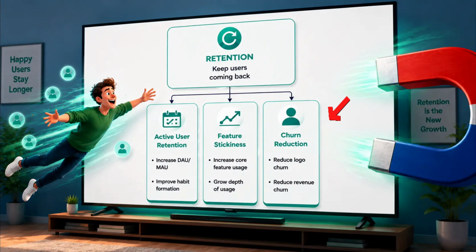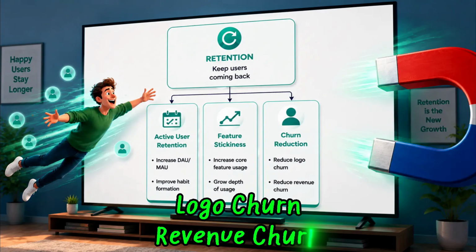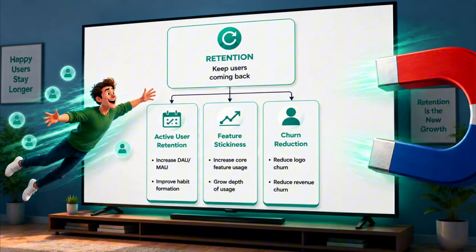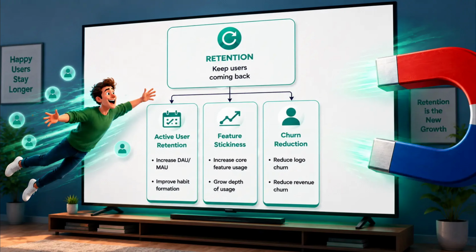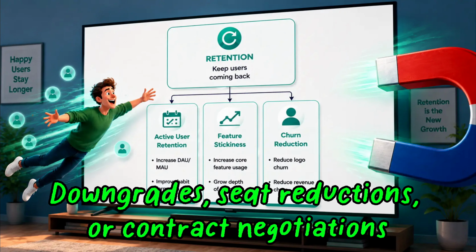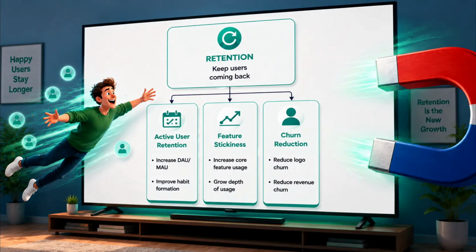Churn reduction. It is the other side of retention, and it has two flavors: logo churn and revenue churn. Logo churn is about accounts leaving, and revenue churn is the dollars going out of your pocket. They are different problems. Logo churn means your product isn't delivering value. On the other hand, revenue churn could mean downgrades, seat reductions, or contract negotiations. You must treat them separately.